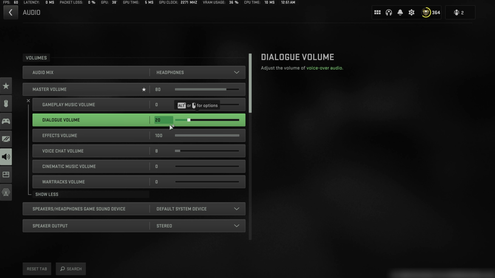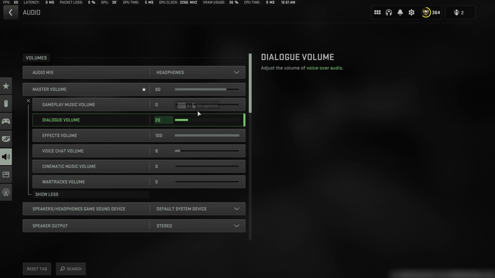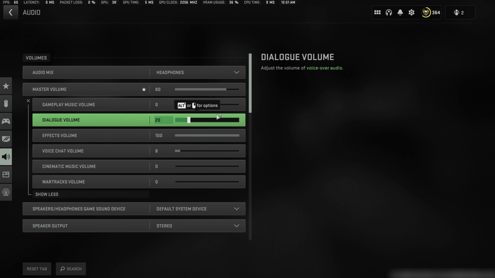I also reduce the dialogue volume to 20 because I don't need all the prompts saying that the circle is closing or anything like that shouting at me while I'm trying to hear someone sneak up or locate them in a building. So I've seen people reduce this to 40, but I prefer 20. It's still loud enough as long as you're paying attention and I can focus more in the game.